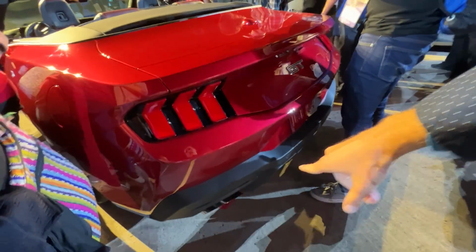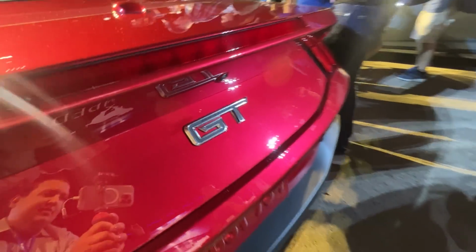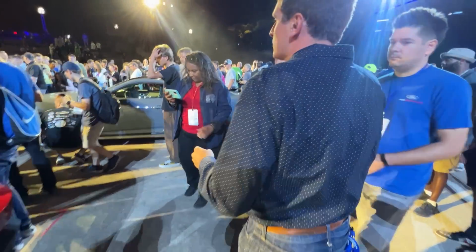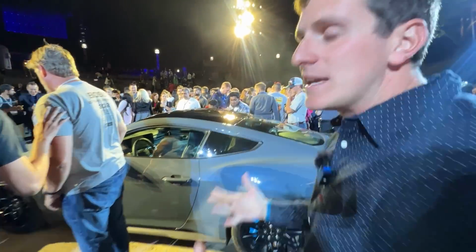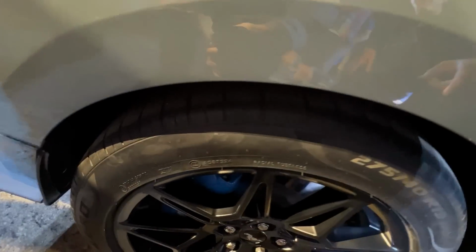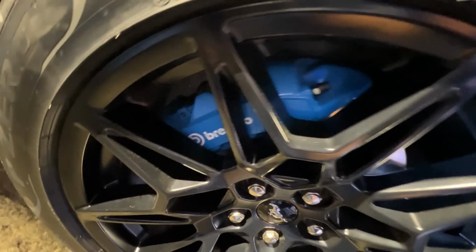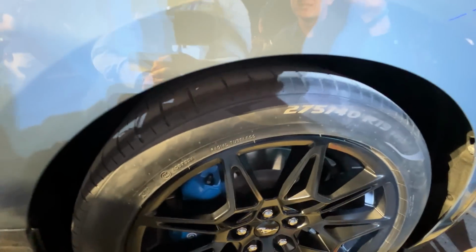And then, of course, you got Ford GT badging down there and the quad exhaust tips, which you can see poking through right there. Now, as we come over to the coupe, a couple of things worth noting. This one obviously has a lot of the performance goodies on it. Now, you can get the Mustang with a variety of brake caliper options and colors. So this one has the Brembo brakes, but we see them in this bright blue against this new blue color, which I think looks pretty good.